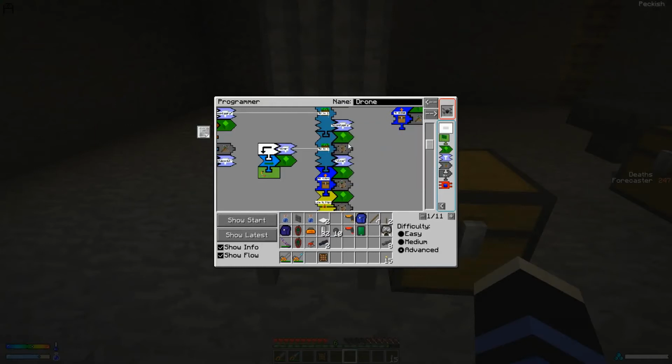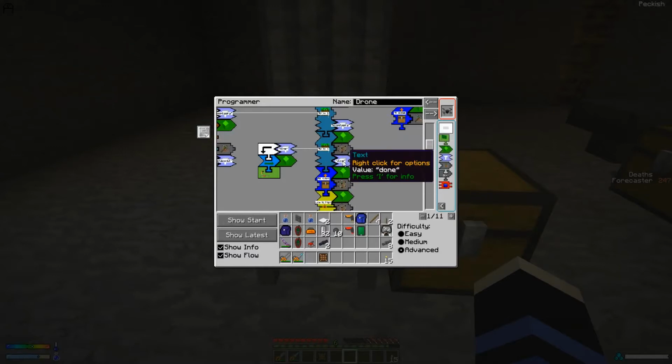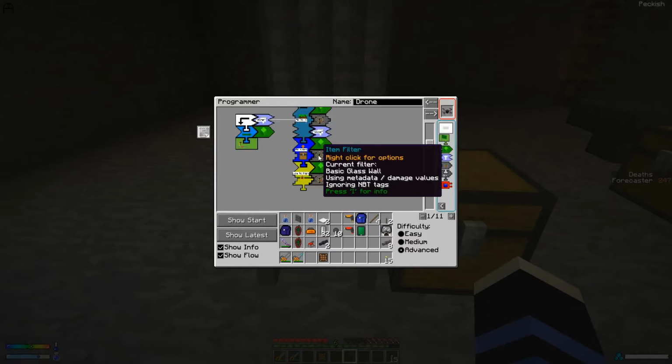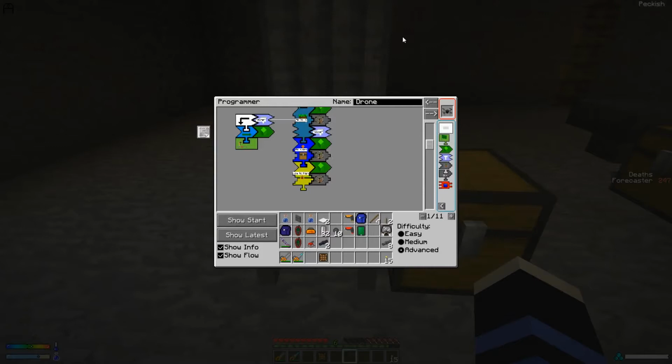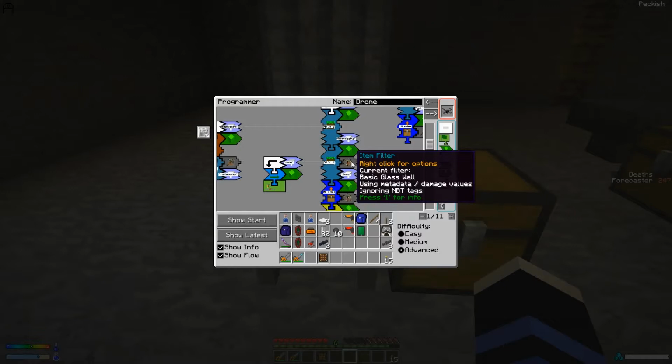It's then going to check if all the blocks in this area are basic glass wall. If they are not, it's going to import basic glass walls from this chest, as many as it can, I assume. And then it's going to place basic glass walls in this area to try and fill this wall. If all the blocks in this area are basic glass walls, it means it's done.